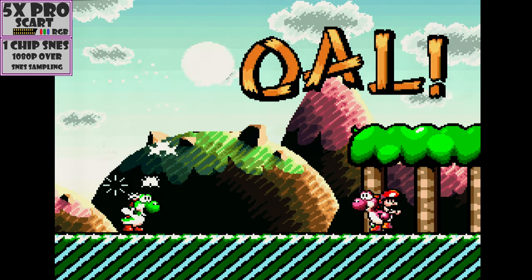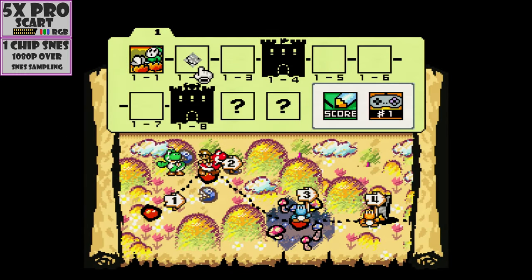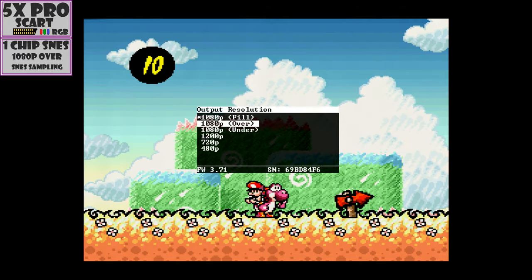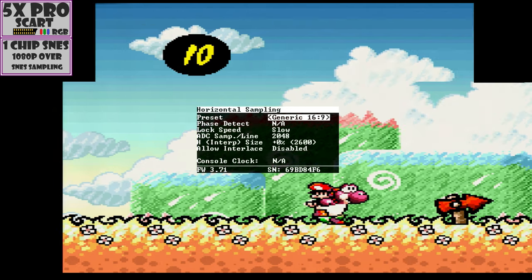So what I settled on are five different clip examples between the four different cable types and the two different types of Super Nintendos I have. That way I can show everything that's at my disposal for this demonstration. So what does that mean?